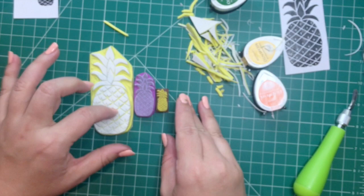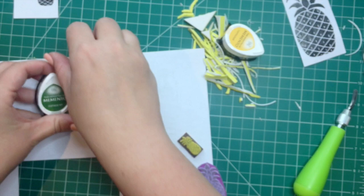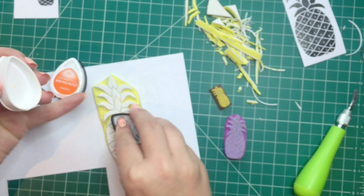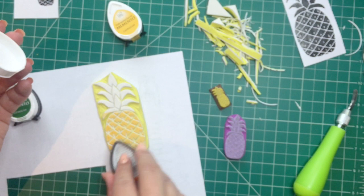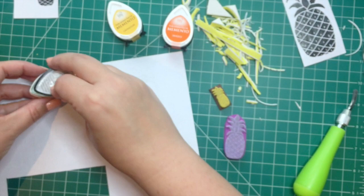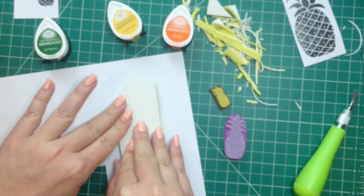So I'm going to use the back of the Carve Along sheet to test my new stamp. I'm using these Memento inks by Tsukineko. They're the Dewdrop style that I like so much. So let's see. It's going to shake the camera. I'm sorry. So that color was Cantaloupe. And this one's Tangelo. I like to mix my colors a bit. It horrifies people, but there you go. And obviously the top, I want it to be green. Oh, and over it a bit. So there we go. Oh, it looks so pretty inked up. Oh, I'm a sucker. All right, press it down. Oh, I love it.